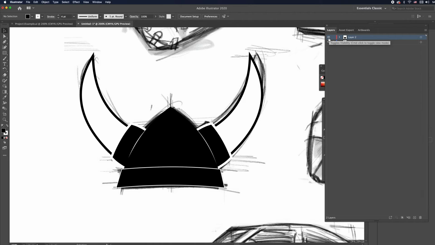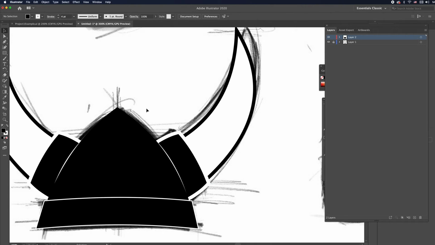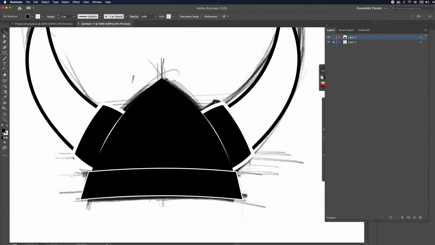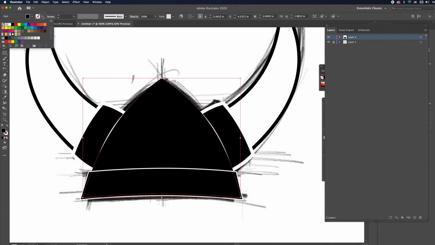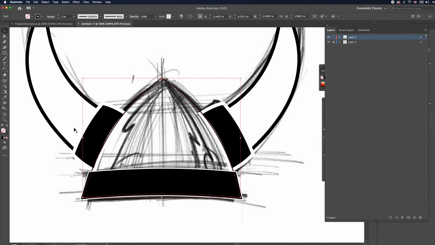Now I can just eyeball those, or if I want to, I can select the helmet again and just temporarily flip the color. Right now it's got a solid fill and no outline. If I go down here on my tool palette where it's got a fill of solid and a stroke of nothing, and swap that, you'll see that's what it does to this sketch.